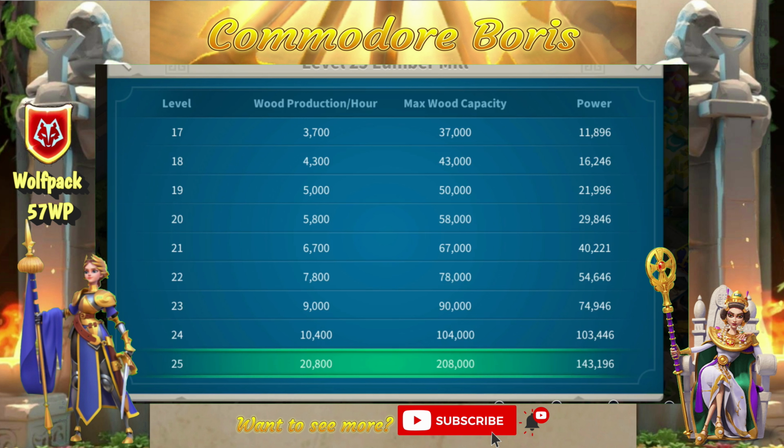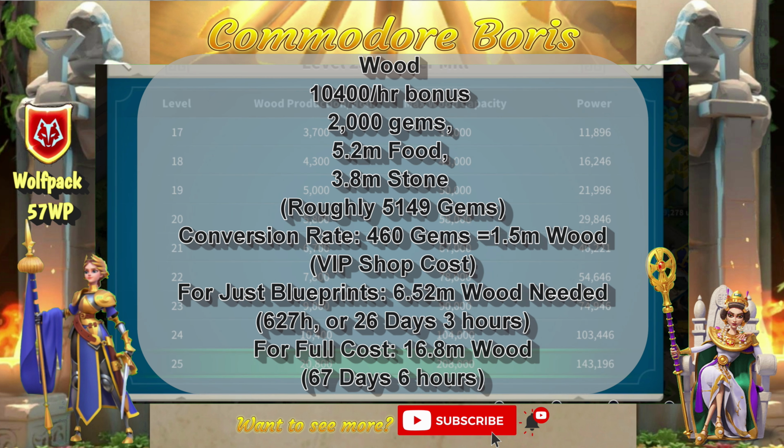Next, we're on to the lumber mill. The lumber mill is pretty much the same as the farms in terms of resource costs. It's the same amount of extra production, the same amount of cost, except the upgrade costs 5.2 million food instead of wood, but the conversion rate for food and wood and gems is the same, so the amount of time is going to be the same. So it'll take 26 days and 3 hours for the 2000 gems to be recouped by wood production, and around 67 days for the full cost to be reimbursed when you convert the food and stone you put into the building into gems and recoup that amount as well.